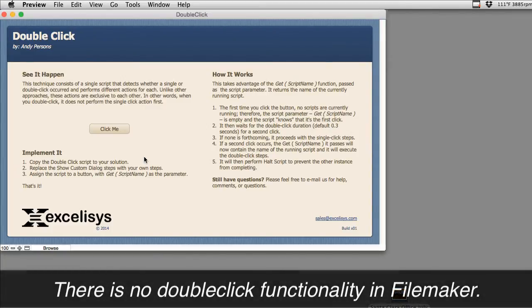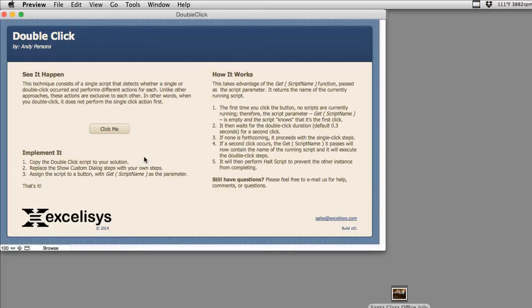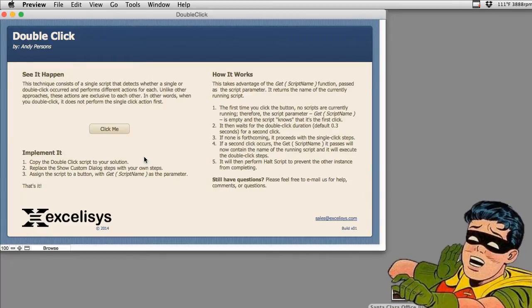I've been around the FileMaker platform for like a billion years, right? 25 now. And of course, at this point, you'd think that double click would be there, and of course it's not. And I've been using single click so long that I even forgot what double click was until Andy showed this to everyone and I was like, holy cow, Batman, this is cool. And then I'm like, well, where would I use this?